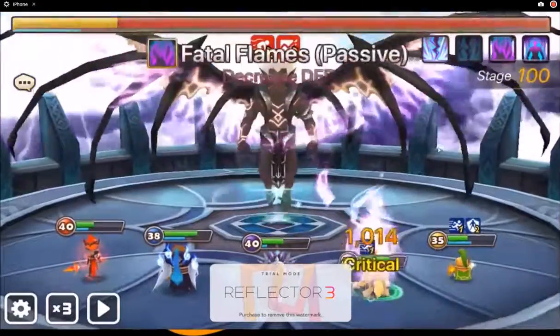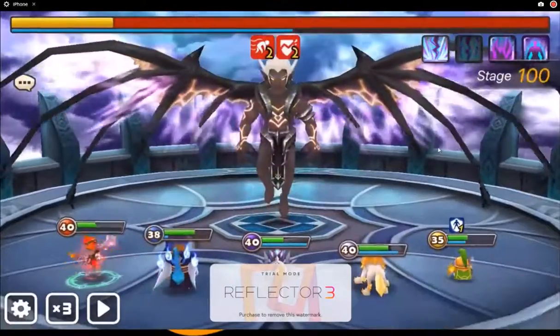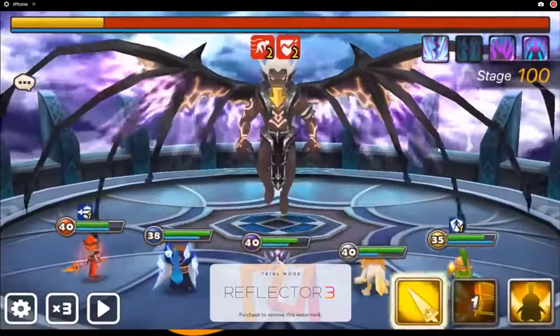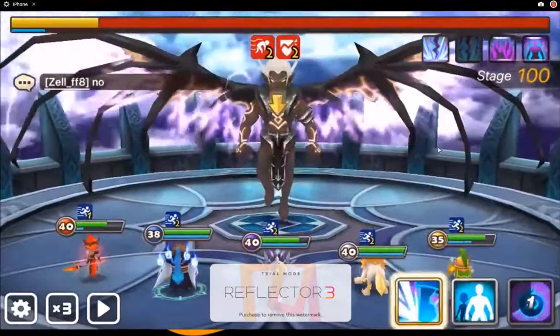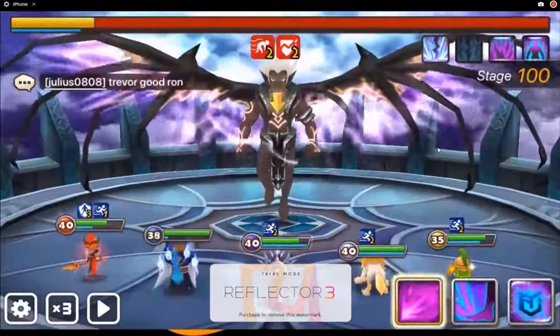Alright, I got an idea. I'm gonna defense break right now. No one's super low where they're gonna die. And then we go heal now. Do this. Do we get turbulence back? Yes. Okay, so this is the route we were supposed to go. I should have used my third skill there.